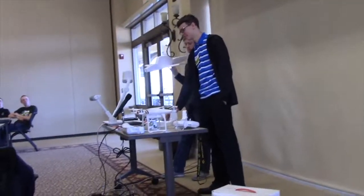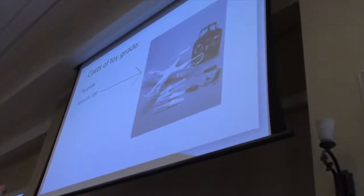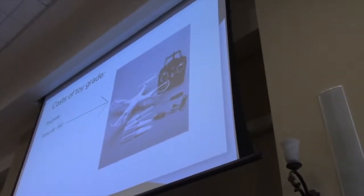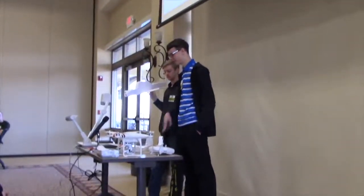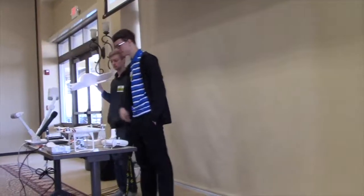This is an example of maybe a starter drone for a kid. It has prop guards on it that protect your furniture if you're flying inside. It has everything included. These are some photography drones.